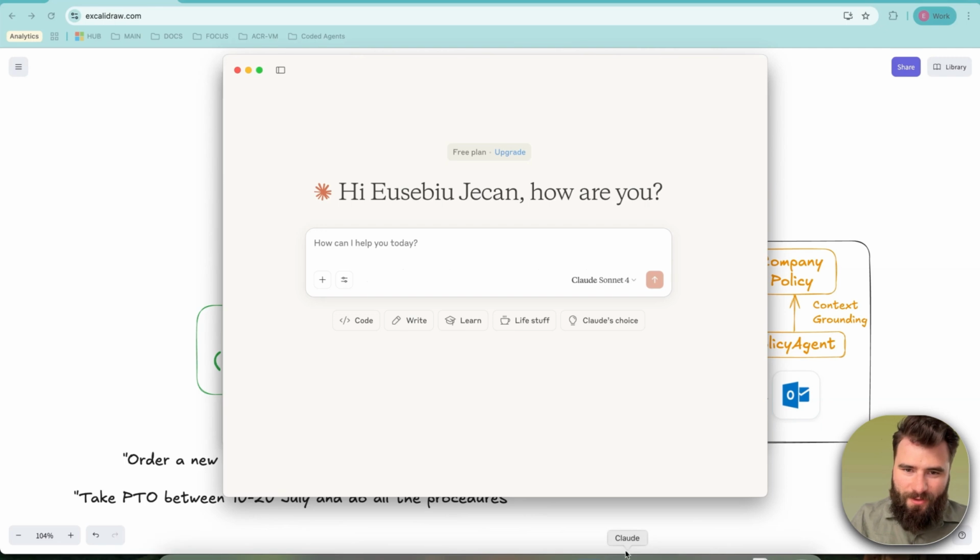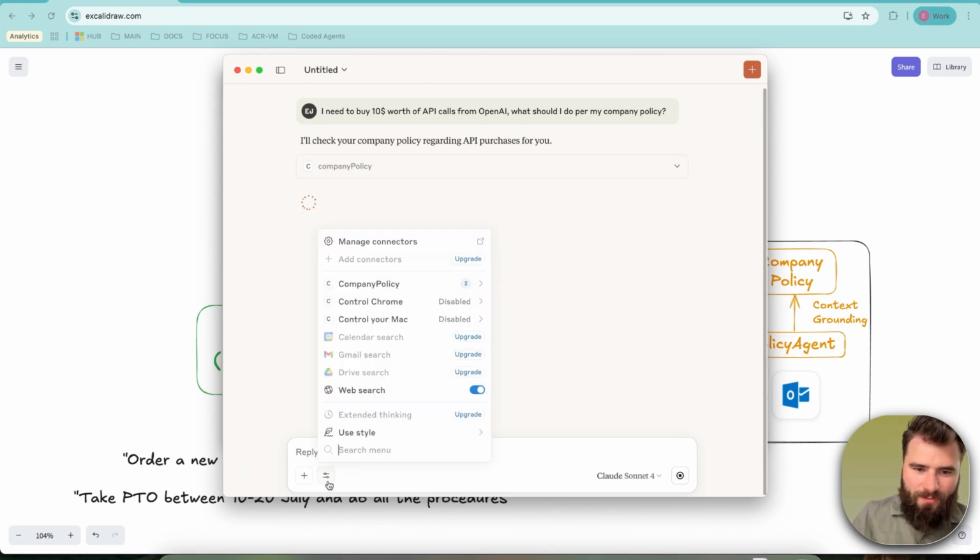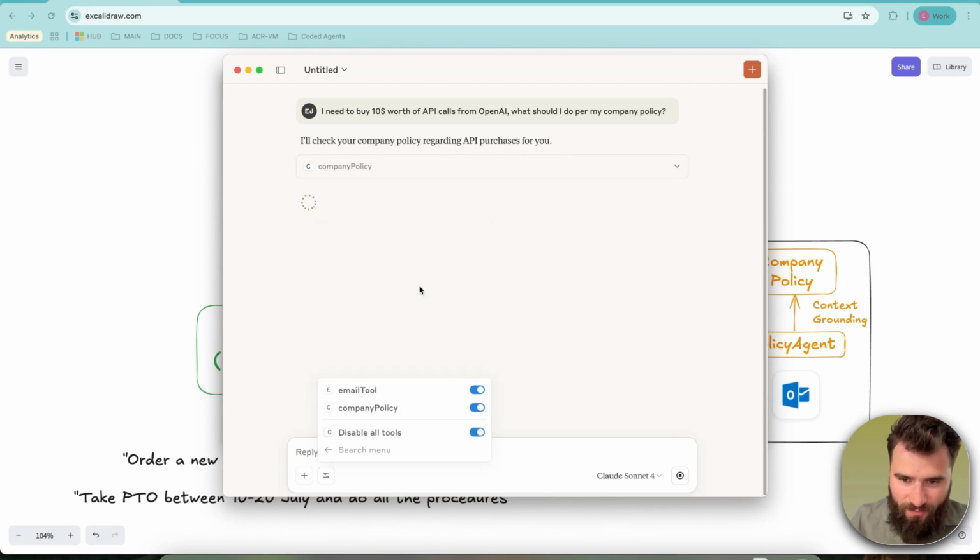However, on the other hand, if the same question is asked but this time I give it context and I plug it in to a UiPath MCP server, the server would be called company policy and it would give context and access to two tools which are defined and hosted within UiPath.